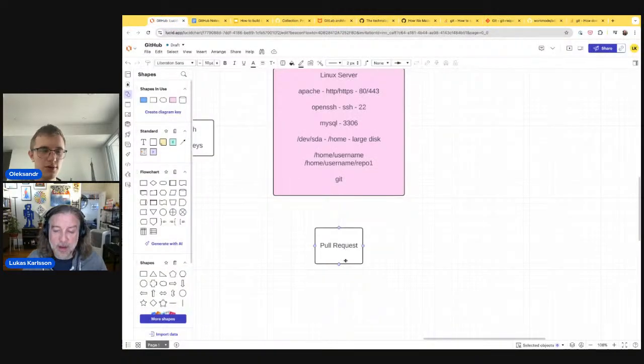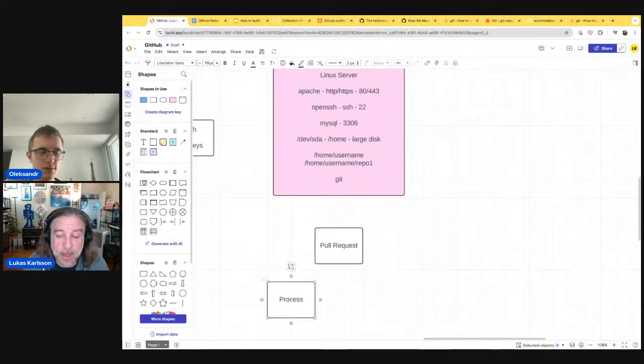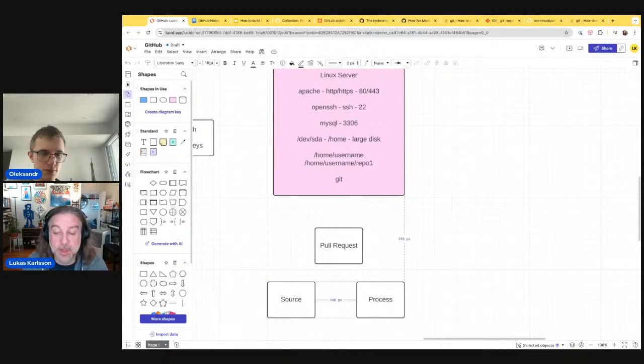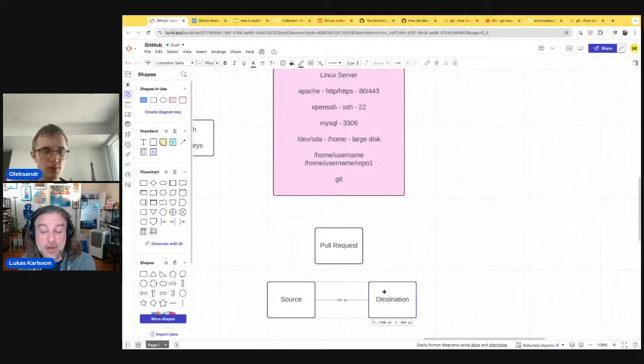So let's think about how that will work. In order to do a pull request, you have a source repo where the new code is, and you have a destination repo and branch where the code wants to go.